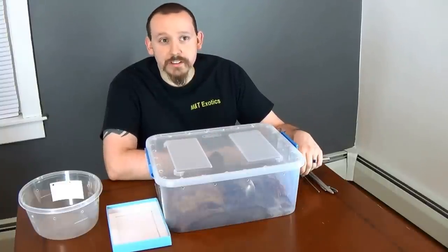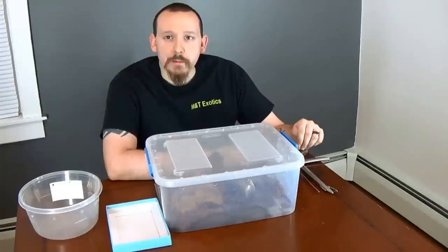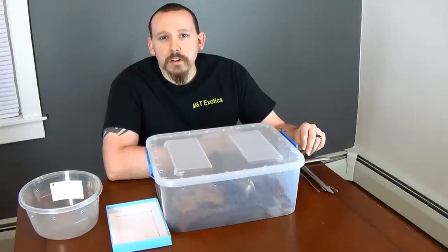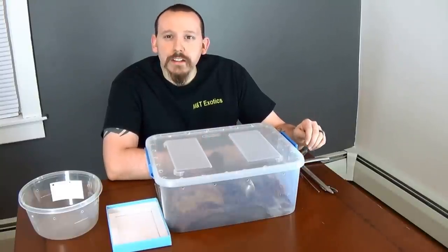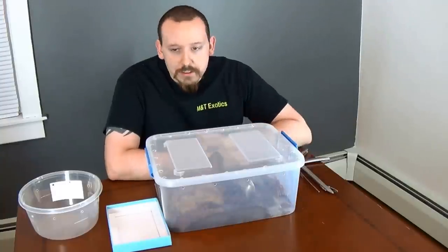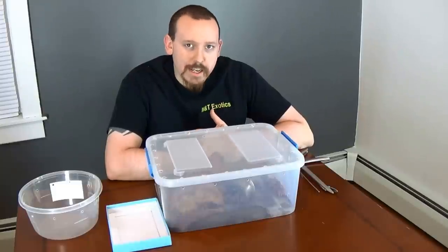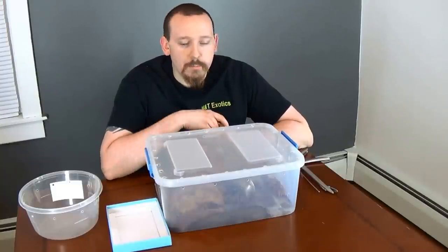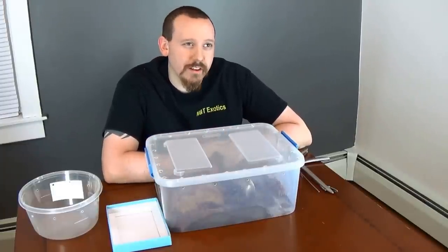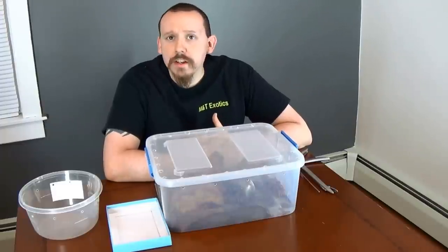It's definitely one of the stockiest of the baboons. The back legs get a lot more stocky than the front of the body, and they have this awesome, velvety suede texture to them. The King Baboon's color is almost like a tan, tannish brown. Maximum size is around six to eight inches, probably more in the seven-inch range.